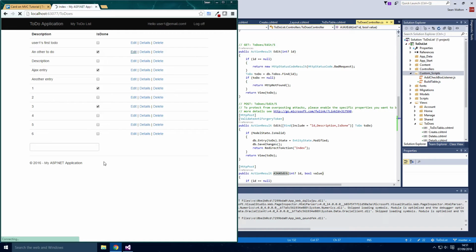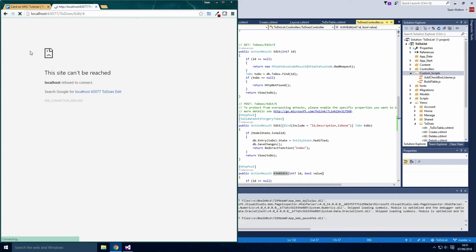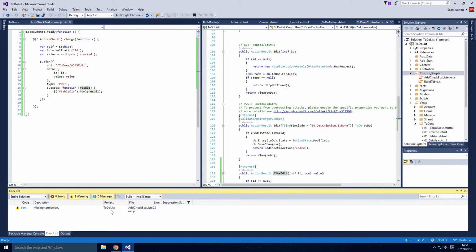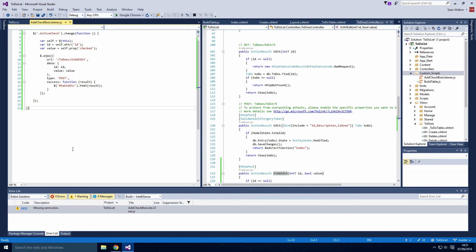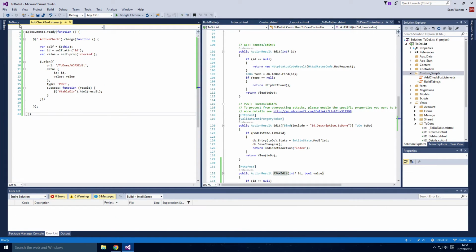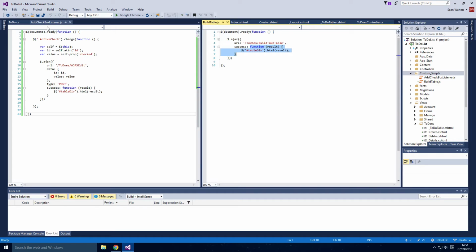I think probably we do. Oh, it's not working because I've turned this off. It's missing something. Right. There we go, that's better. Is there one here? Right. Okay.